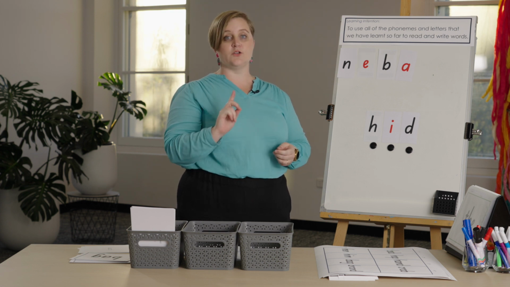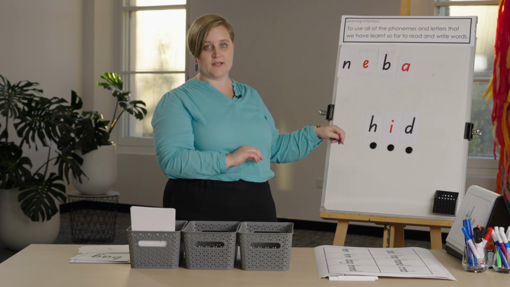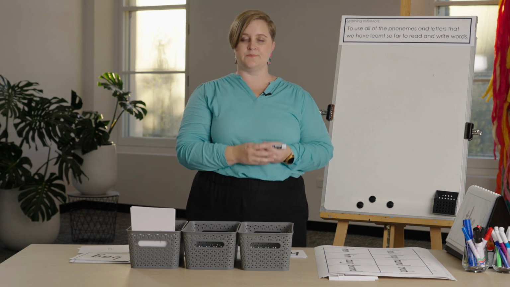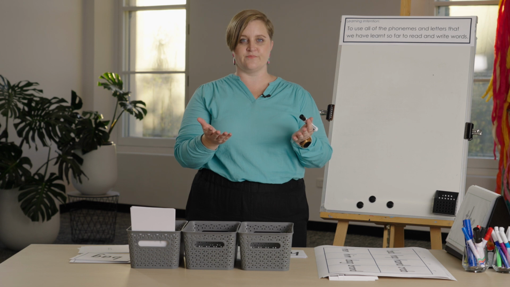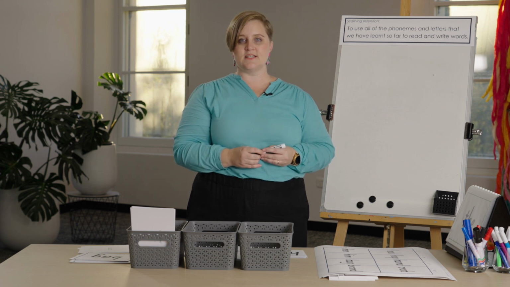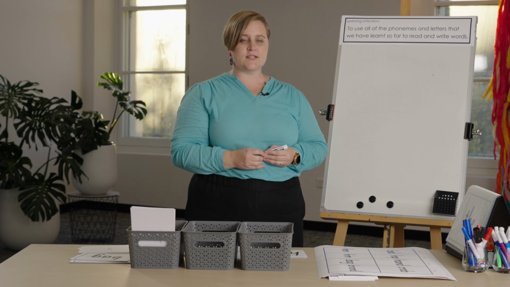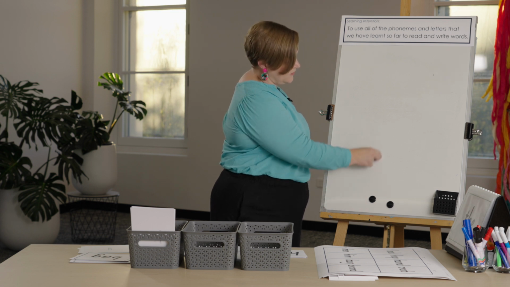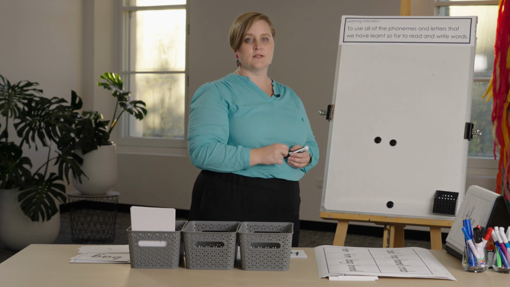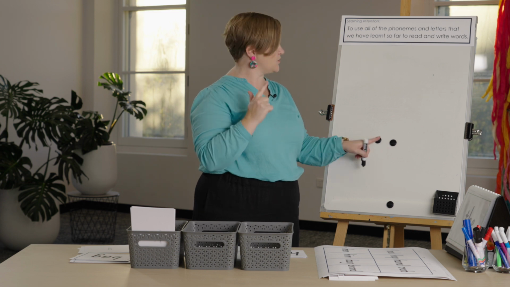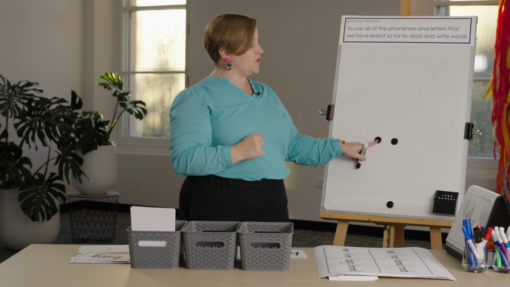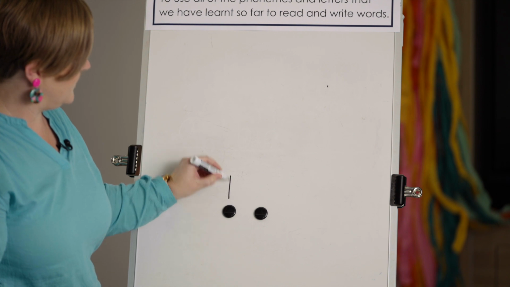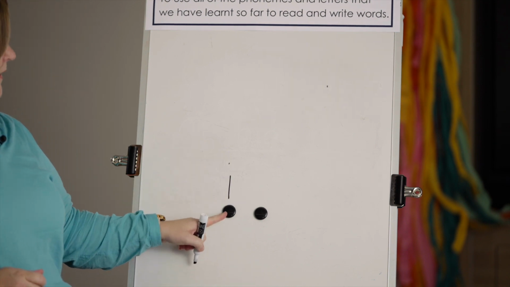Now it's time to learn a new tricky word. So I'll put all of my letter tiles away. And our new tricky word is the word is. Can you say that? Is. Is, as in, it is a sunny day. Let's tap out the sounds in the word is. Is. How many phonemes do we have in the word is? Is. That's right, there are 2 phonemes. The first phoneme, i. How do we write i? Yes, with the letter I, we already know this one.